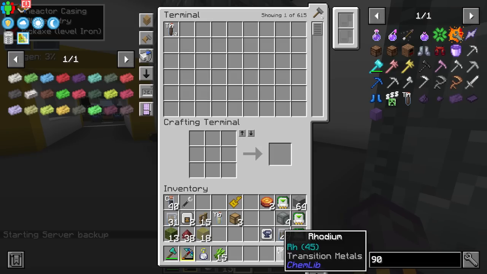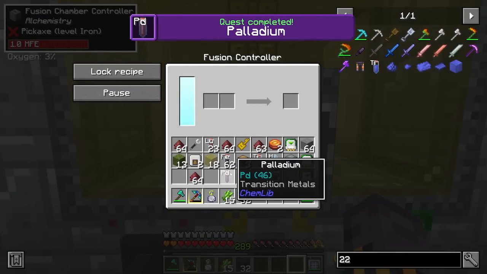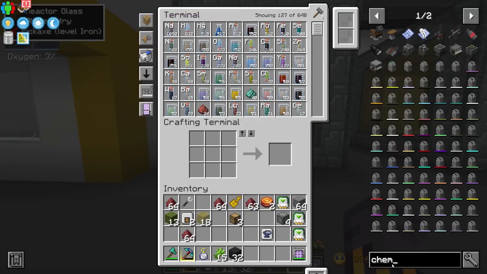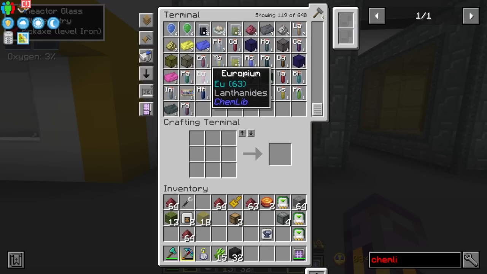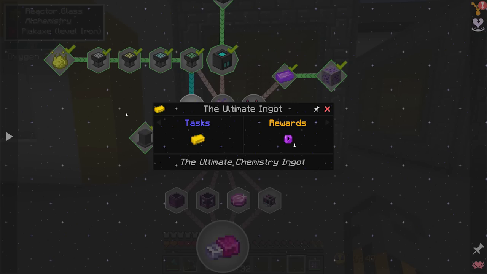So I'm just going to go through, and I'm going to get all of these elements. Okay. So I think, very tediously, I have managed to make all of the elements. If I type in chem lib, I think I've made all of the elements required for the ultimate singularity. So at the bottom here, there's a bunch of HFs and TMs and EUs and GDs and IRs and POs and HOs. Anyway, we have at least one of every single element required to make the ultimate ingot.